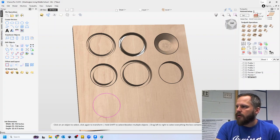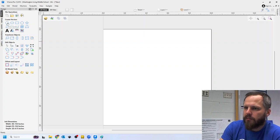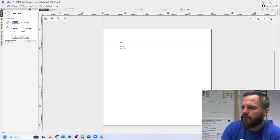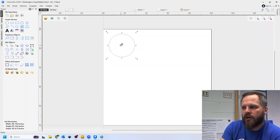So let's go back to my 2D view. Actually, let's just go back to this one right here. All right, here we go. So making a shape is pretty straightforward. You can click and draw something. You've got apply and close. So once you draw it, you can just hit close.